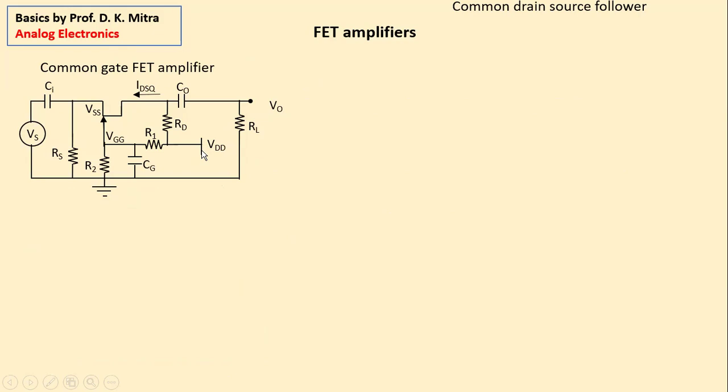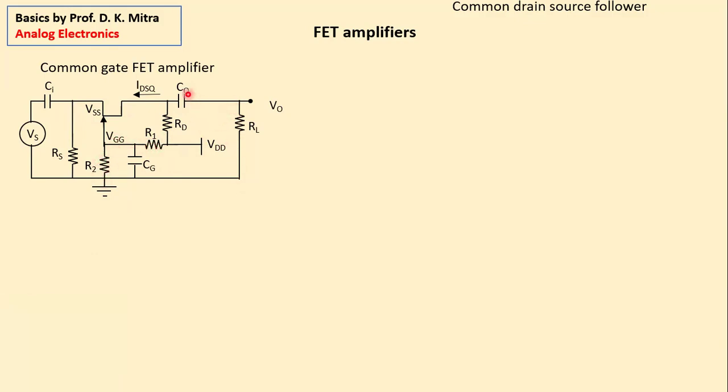This is the power supply, and this is the drain resistance. I'll take the pointer. This is the power supply. This is the drain resistance, current flowing through the drain, and current flowing through the source. And this is the source resistance connected to common. So this line, you will agree with me, remains same as the common source amplifier. These are the two bias resistances, R1, R2. Also, you should agree they remain same.